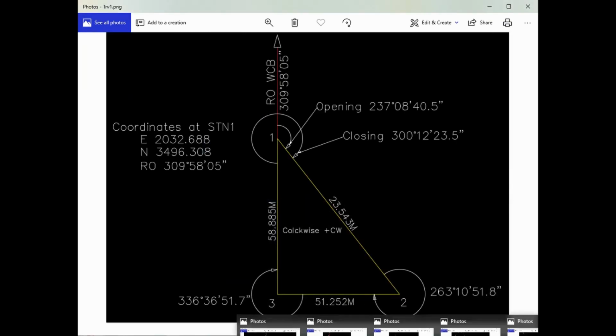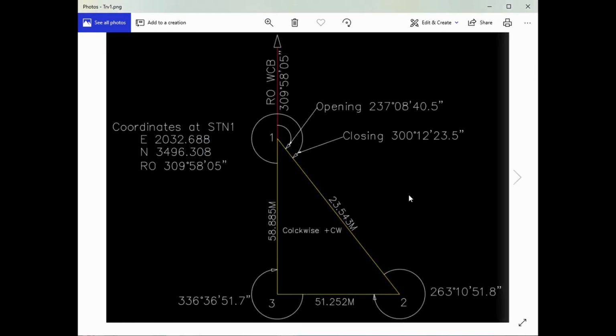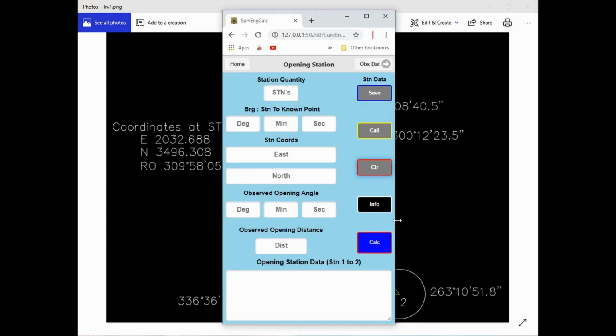I think I've got another little picture here somewhere. That one as well. This is if we're measuring the internal angles, so we're going in an anti-clockwise fashion. We're starting at station 1 there, and the reference object bearing is actually in the traverse loop itself, and we're working our way around here. Again, we wouldn't come back and measure the same angle, so we just re-input the opening angle as the closing angle. Okay, and that's that. Now we're going to go into the app itself, and I'll show you how it works.